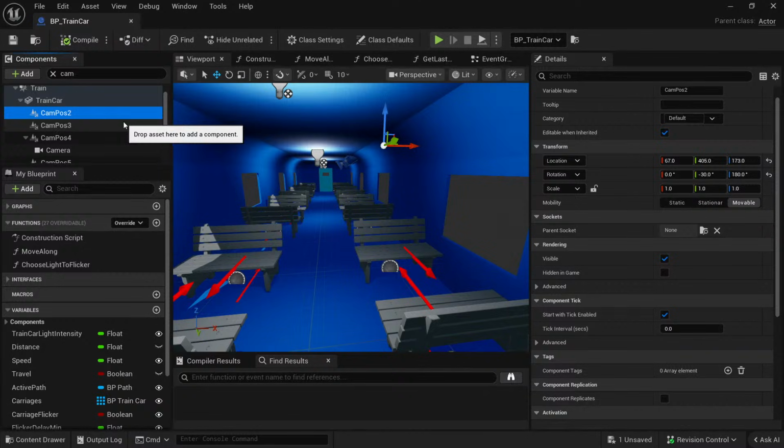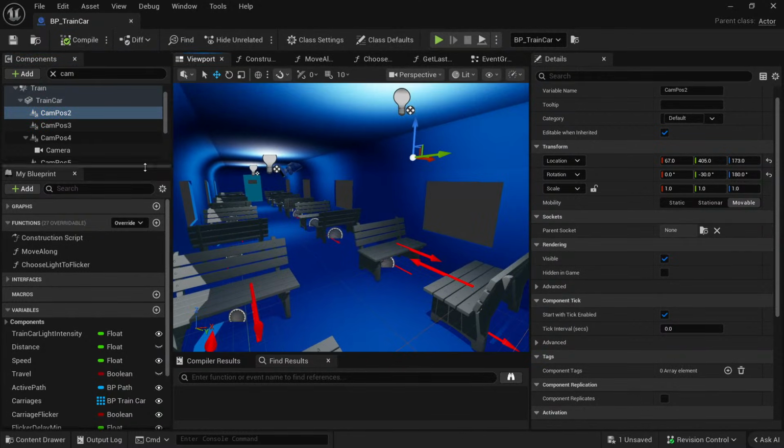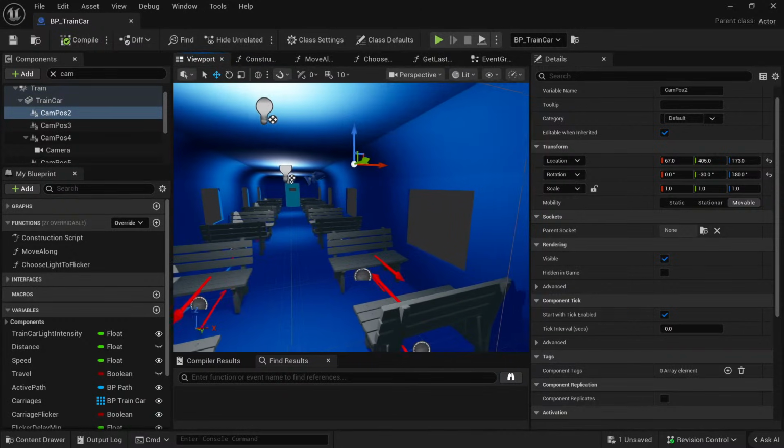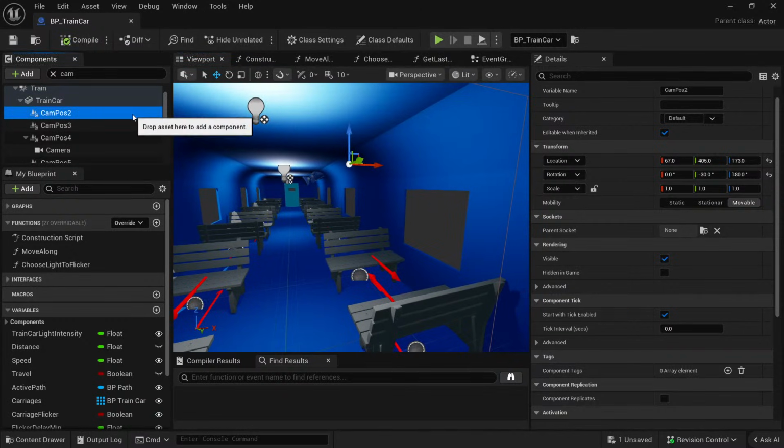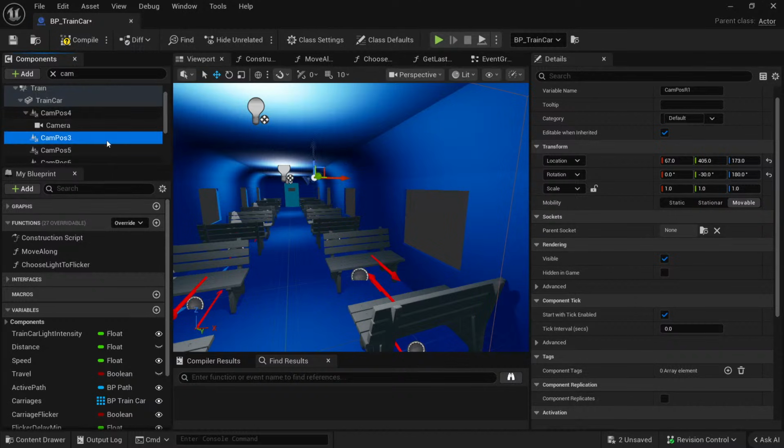I don't know. Whatever. Let's call it R1. R2.